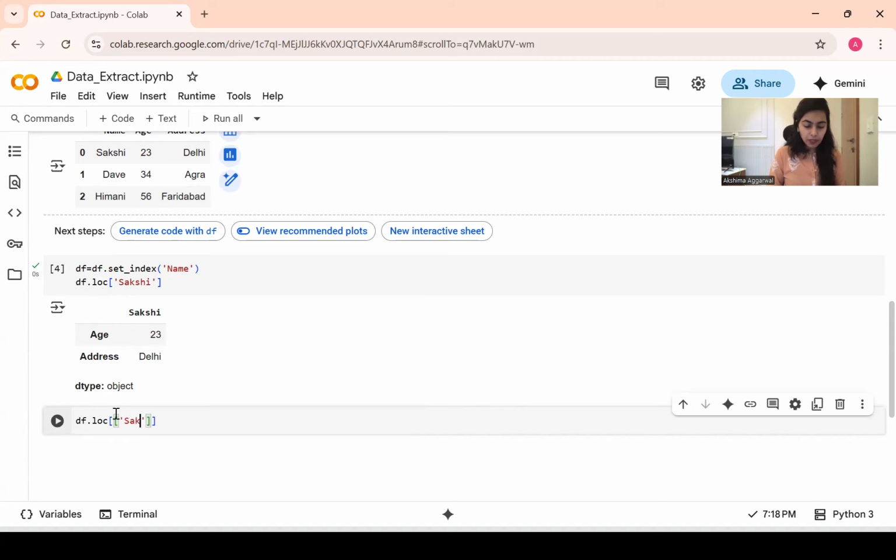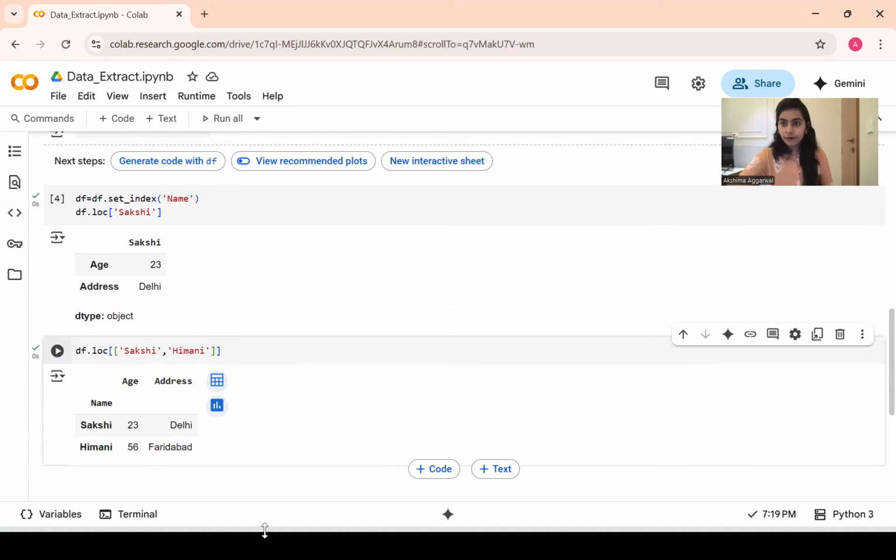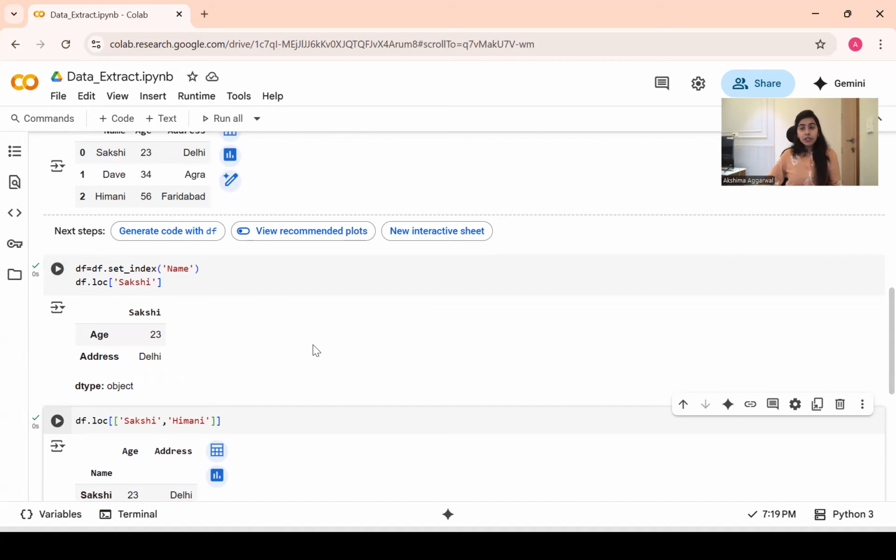First of all, pass Sakshi, then pass Himani. Now let's run it and see the output. Now, if we are able to extract rows with the help of the loc method, then what is the use of iloc?